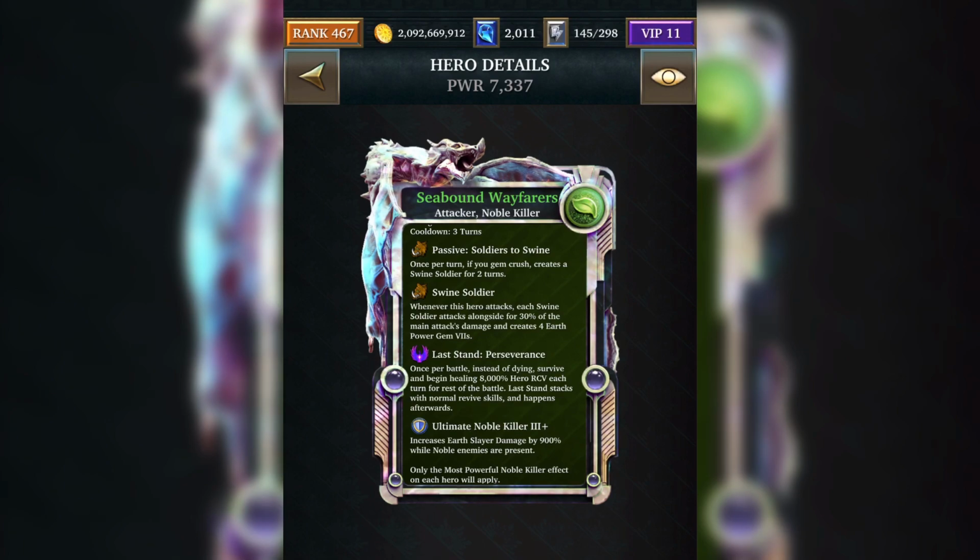So Swine Soldiers, whenever this hero attacks, each Swine Soldier attacks alongside for 30% of the main attack damage and creates 4 Earth Power Gem 7s. So this is where you're going to get 4 Earth Power Gem 7s, and this only happens passively when you attack.